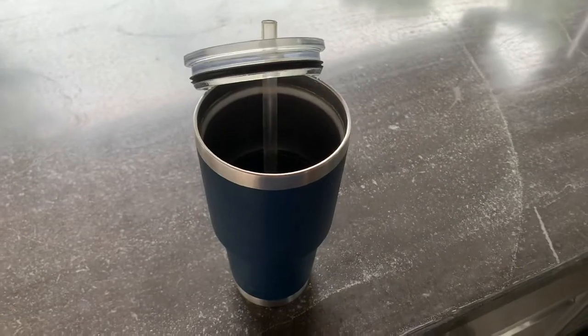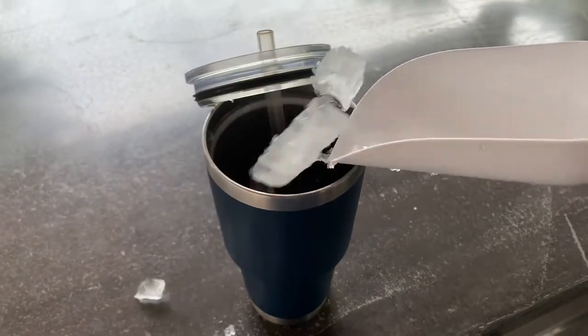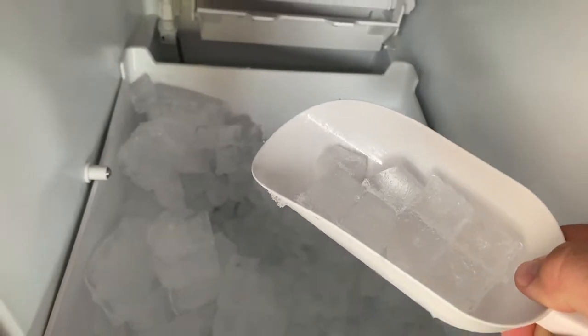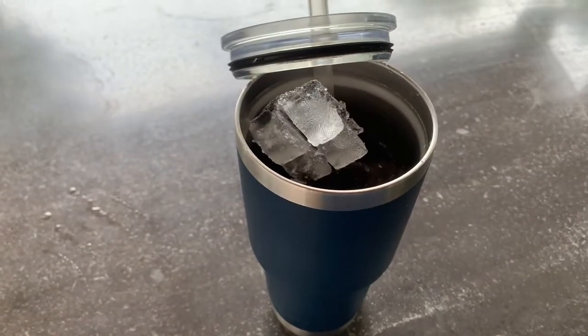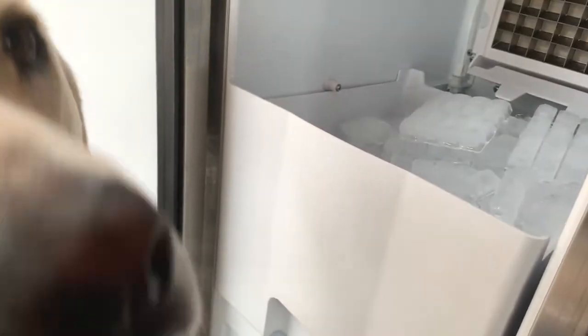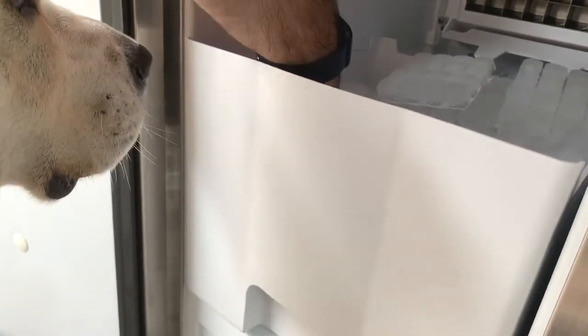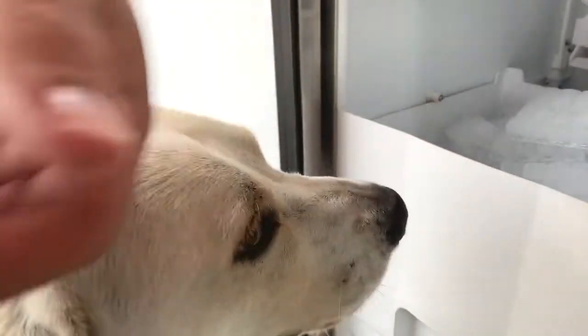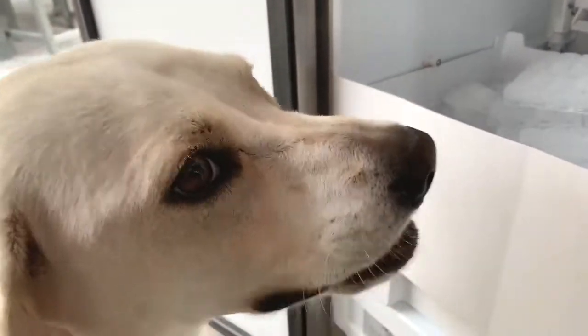It's important to note that this ice maker is not a freezer. The ice that is produced will melt over time and be replaced by more ice if not utilized. Of course, the more ice there is in the bin and the more solid the cube you have it set to make will determine how quickly it melts. We find that we use ours so much that there's not much time for ice to melt around here.